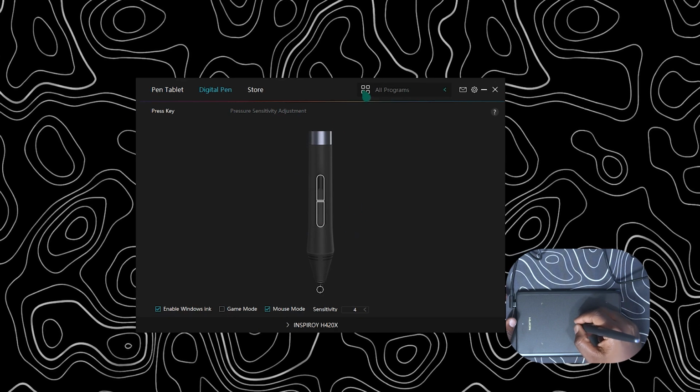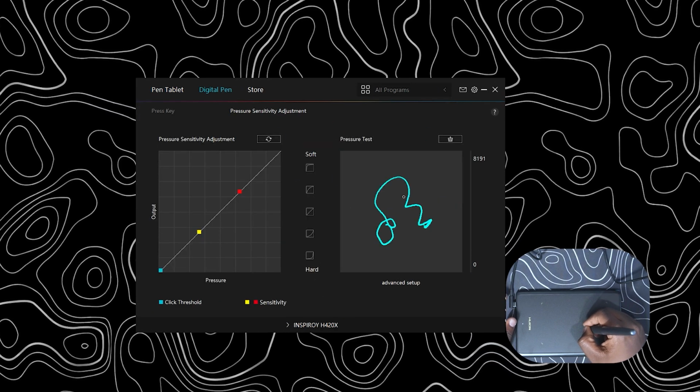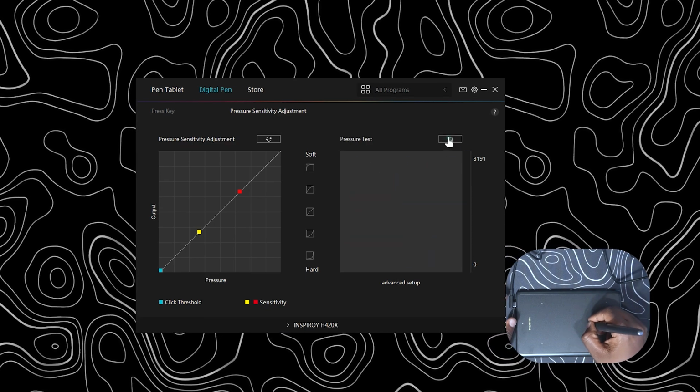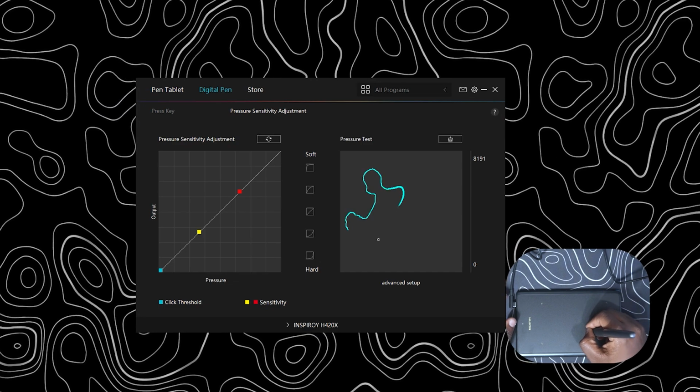If you want too much pressure, you can just have it there. You can test your pressure over here. So when I'm pressing much harder, you can see the pressure becomes bigger in size, but when I press lighter, it's just going through there.